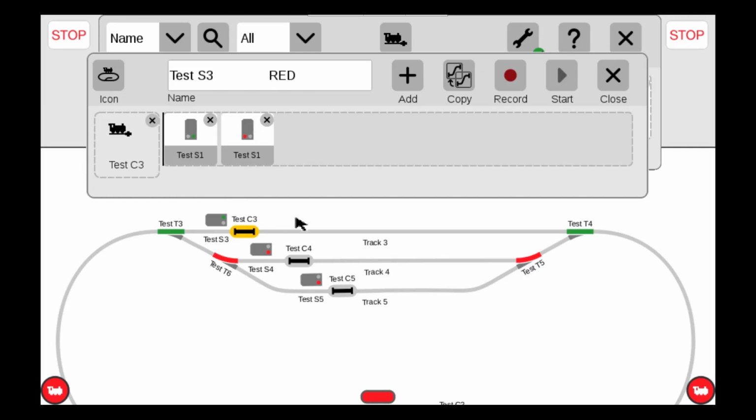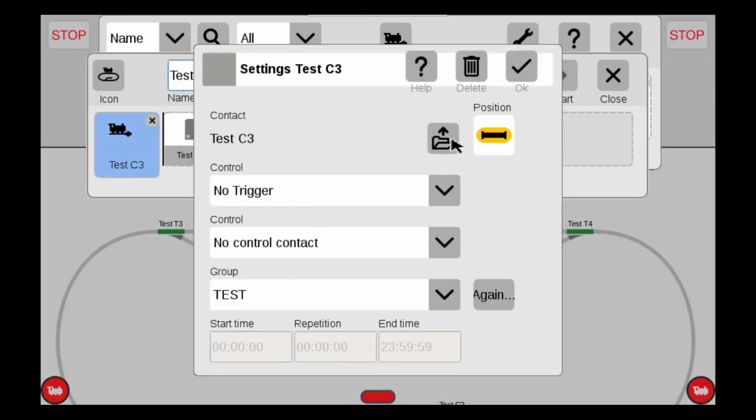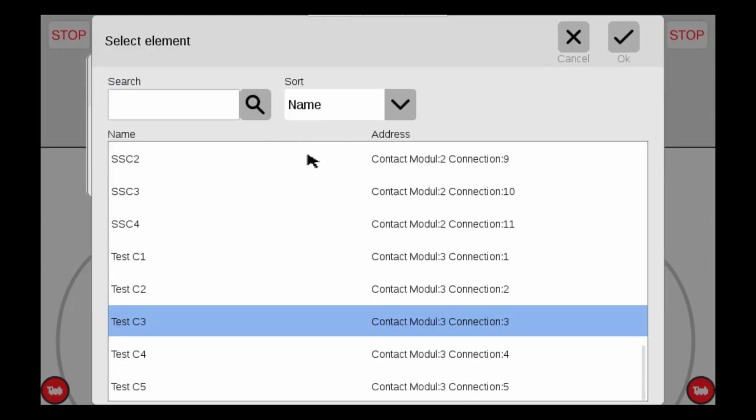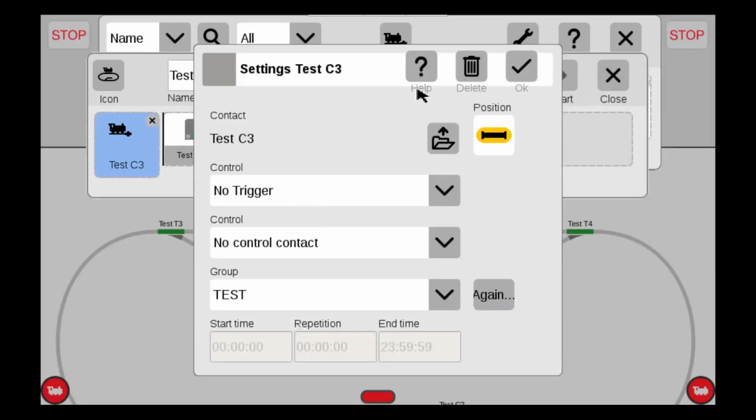But when your layout is very large and you do not have direct access to the screen where the contact point is, then you can click here. It opens a menu, and you can change it here. When you click on the little folder behind the S3, you see all the contact points on the layout, and you choose the one that you need. In our case it's test C3, so that is okay.